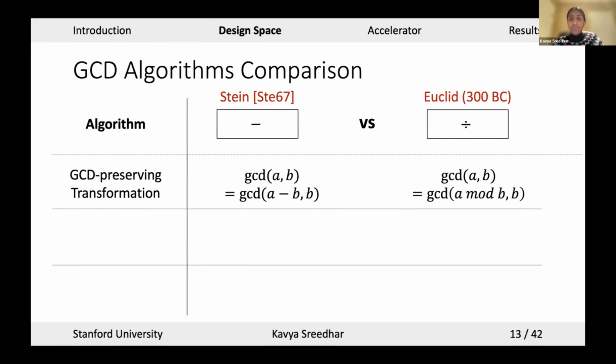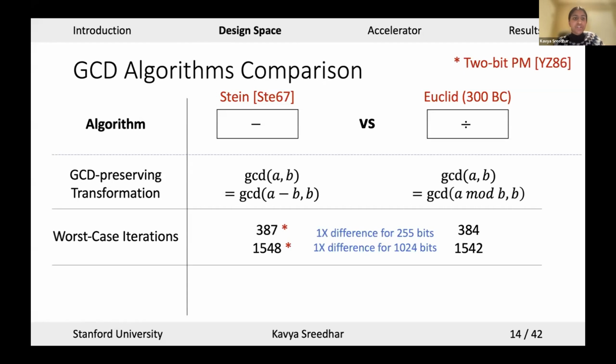So there are two main families of algorithms. The first is the binary GCD, or Stein, family of algorithms, which iteratively subtracts the two numbers. Whenever one of the numbers is even, it additionally reduces that number by a factor of 2. So the operations here are shifting or subtracting. On the Euclid side, the iterative operation is division.